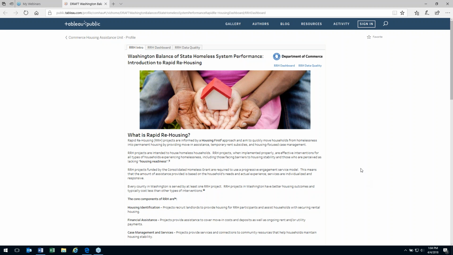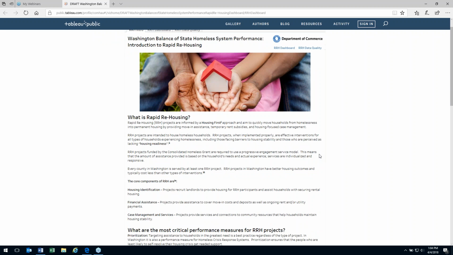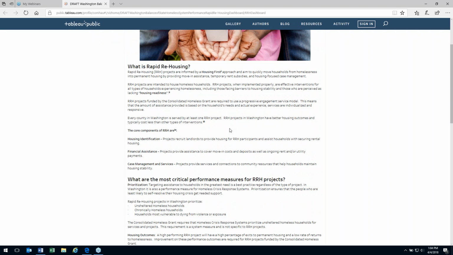So the first part of this report, as you can see up here, there are these tabs. There are 3 parts to this report. The tab I'm on is called Rapid Rehousing Intro, and this is just basic information about rapid rehousing. It has the definitions, the core components, and the most critical performance measures for rapid rehousing projects.